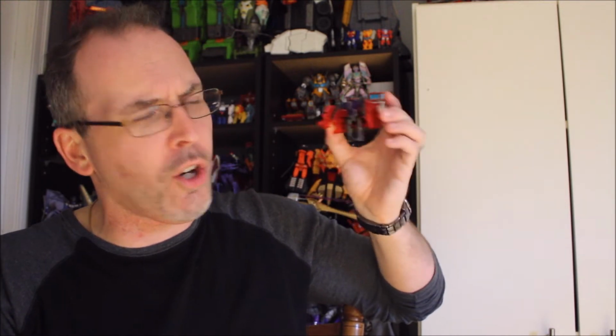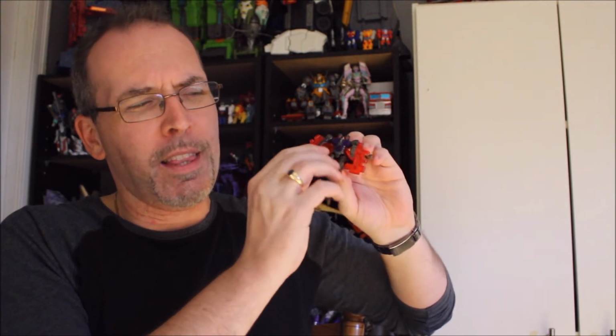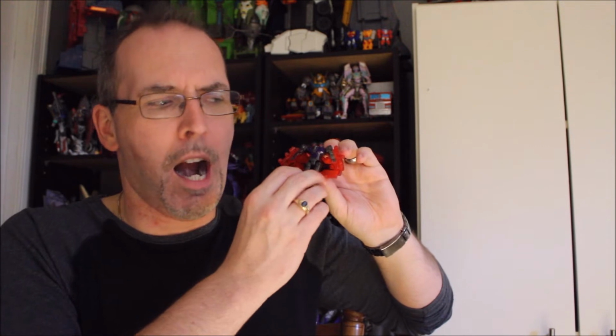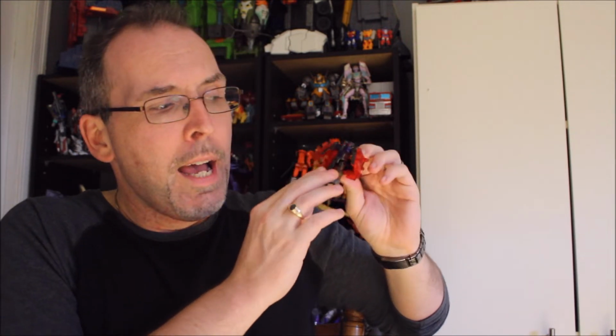And this is the Earthrise Doublecrosser, and honestly, they didn't do a lot of these little plank guys, and I don't think they should. Evidently they are not necessarily individual, like there are lots of Doublecrossers, there are lots of Sound Barriers, there are lots of Slitherfangs, evidently. Who knew? One of each I think will be fine for me.